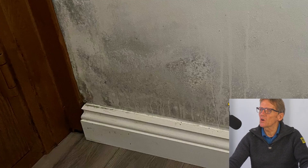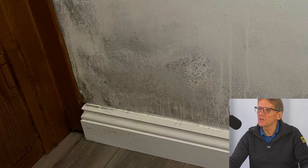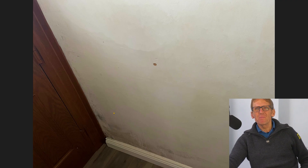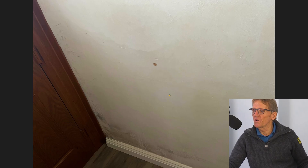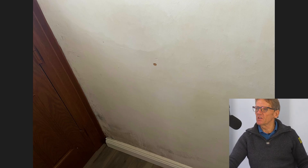I think this is condensation — it's got a classic look of condensation about it. That black mold that's appeared there — unfortunately I don't know much about the rest of the house because Jordan has been a little bit mean with his pictures. But it looks to me like there's some kind of composite door, and I'm guessing the rest of the house has got double glazing and not a lot of ventilation, with this appearing on this flank wall here.